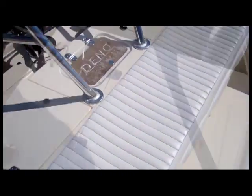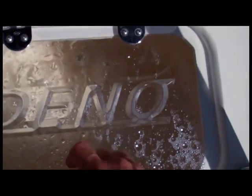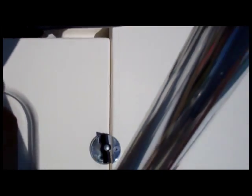And then as we step aboard, we'll start here in the port aft, lift up. Fantastic access, great storage area, your battery switch. And then if you slide over to the center, you're going to see your live well. And then over on the right side, this can be used as either a casting net storage or a cooler, whichever you'd like.